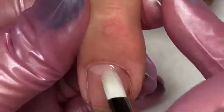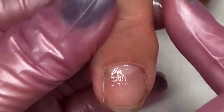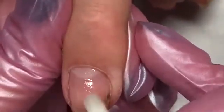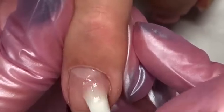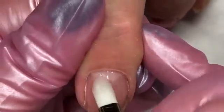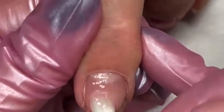If you need a refresher on any of the aspects of Boost application or what lamps work really well with Boost, please reference the application video. The link is in the caption below. We're smoothing the Boost over that entire nail, nice and thin.